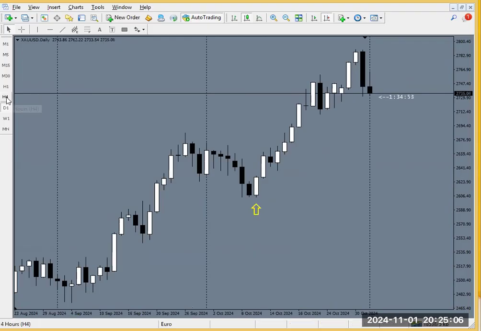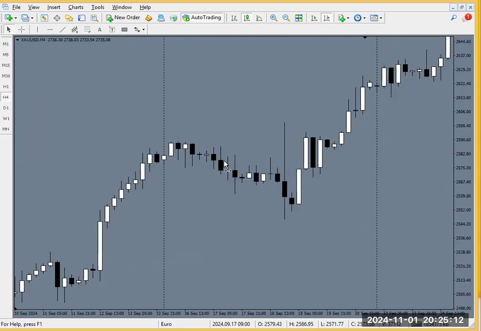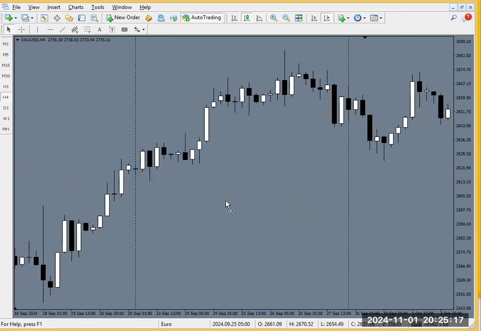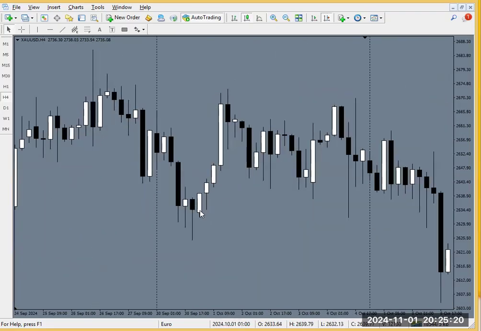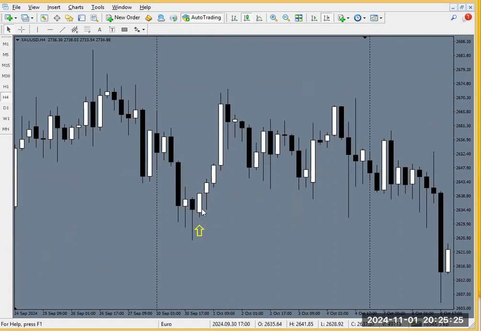Now, if I go to, let's say, a 4-hour chart, let's look for a bullish engulfing candle. I want to get an ideal one so that you can see it properly. Okay, this is a nice one. The body of this candle engulfs the previous candle. But this is 4 hours, so it will take 4 hours for the next candle to form. So you know that in the next 4 hours, the next candle is likely to go up.